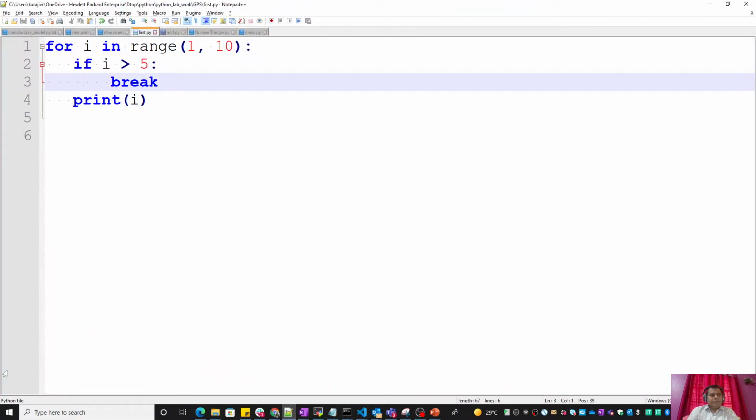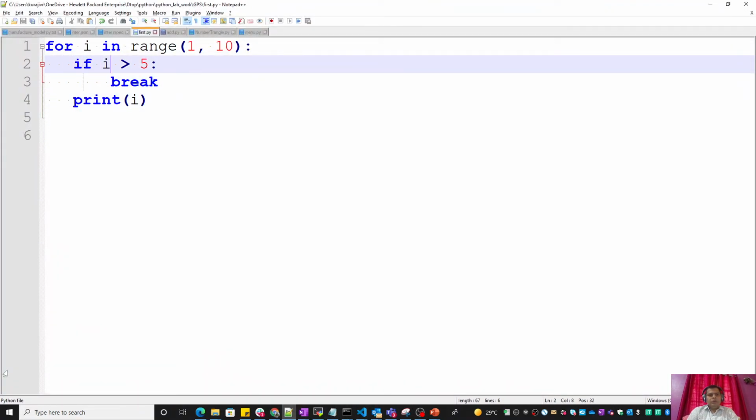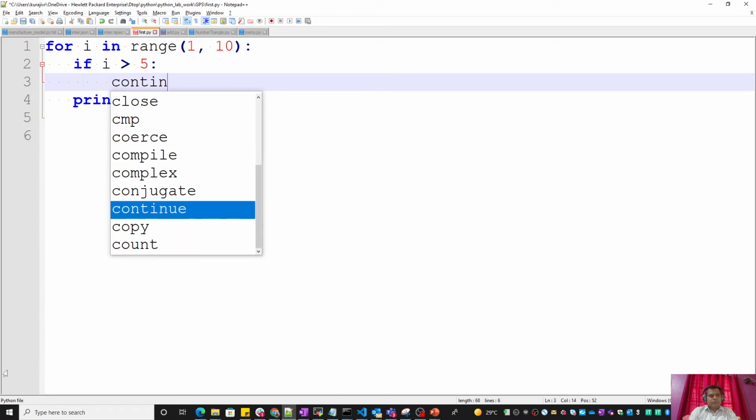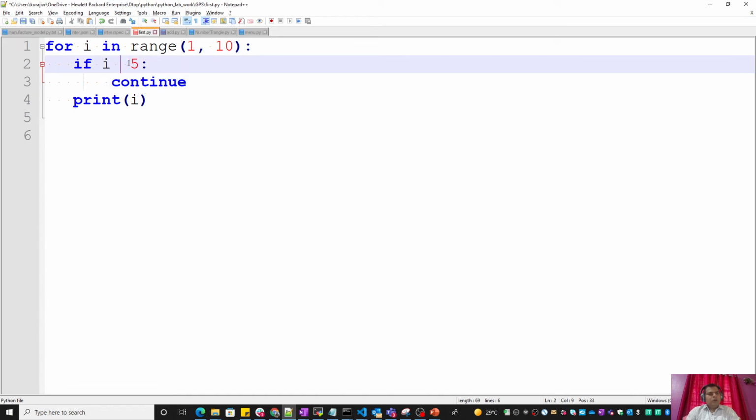How about if we are greater than 5, then just continue. What is it saying? If i is less than 5, meaning 1, 2, 3, 4, just skip them.